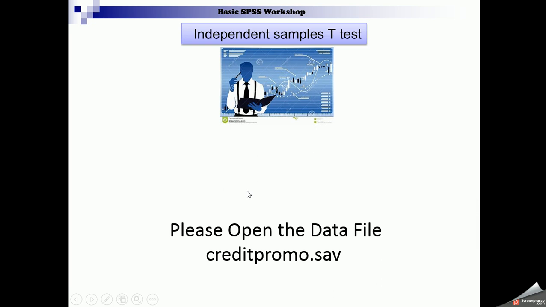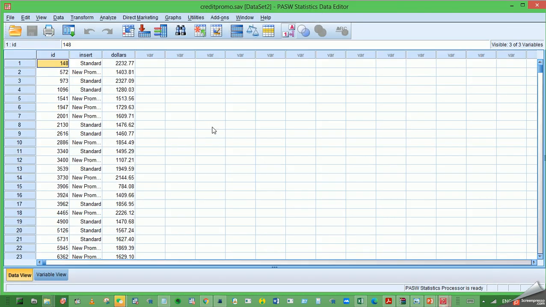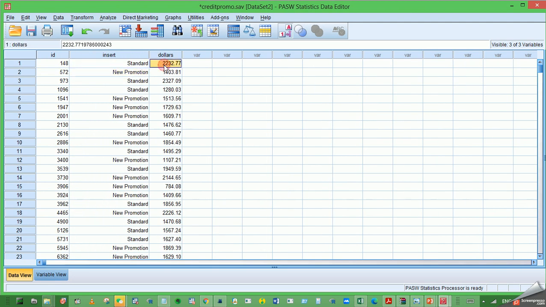Okay, let's do the test using the credit promo CSV data file. We open this file. Let's read the first record.